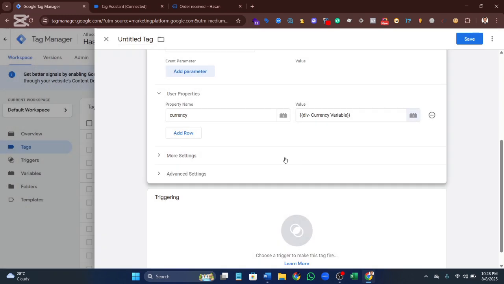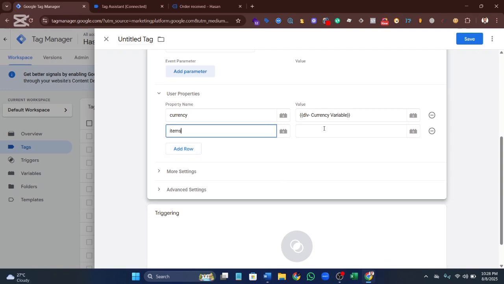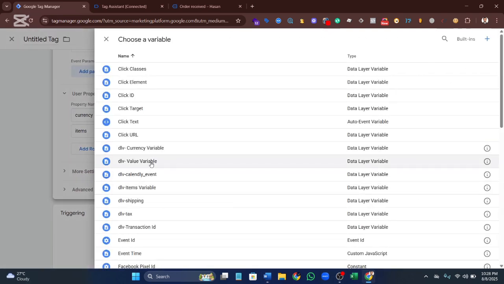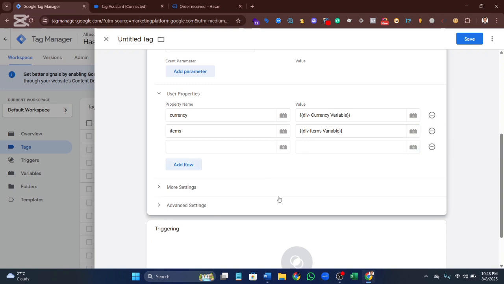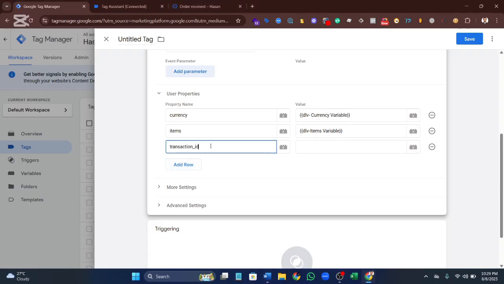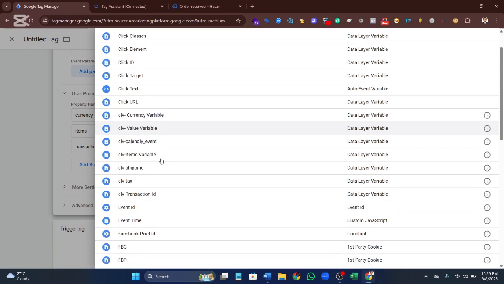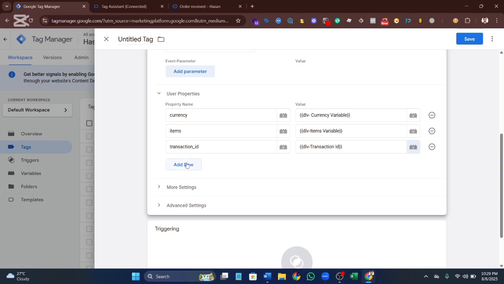Okay, select the currency, next items, items, next the transaction ID, transaction ID, yeah, this is the transaction ID.